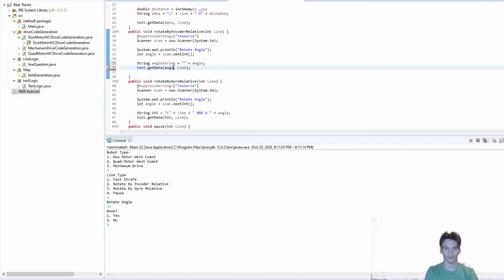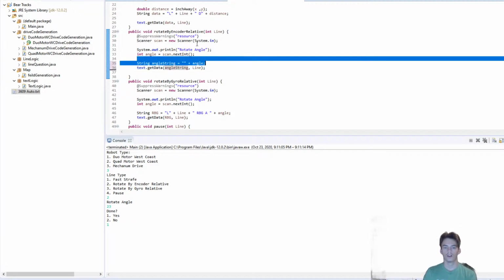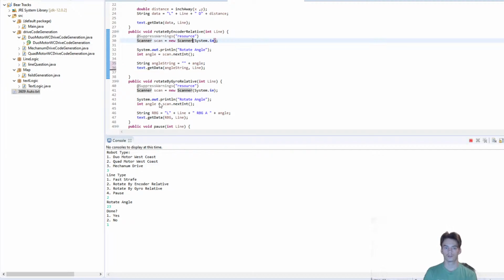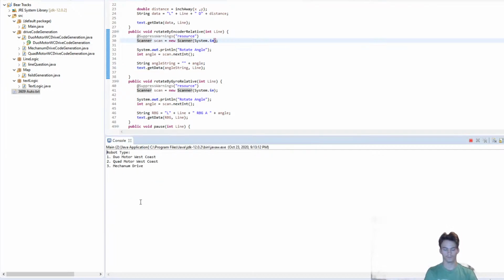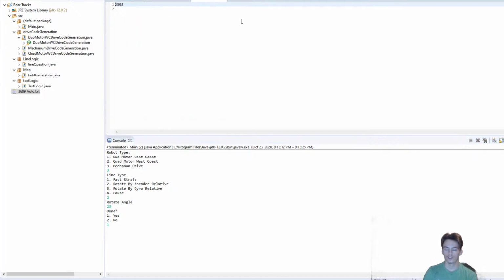So angle string. Alright, that should work. That's why I said last time. So 3, rotate up. Okay, yep, it should be the same. Let's just do 23 again. Yes. Alright. It keeps adding a 28.